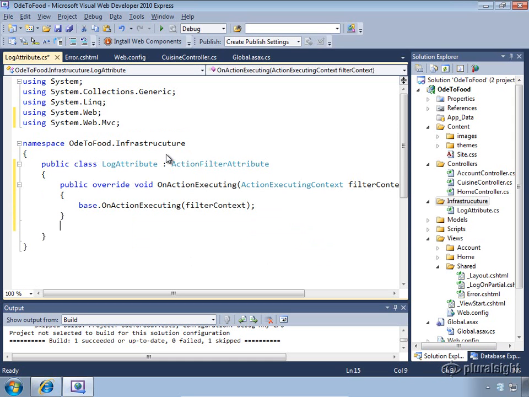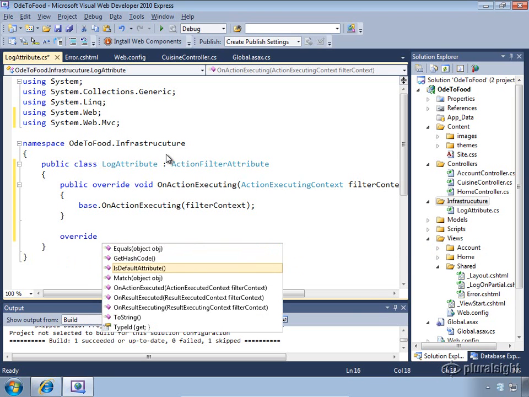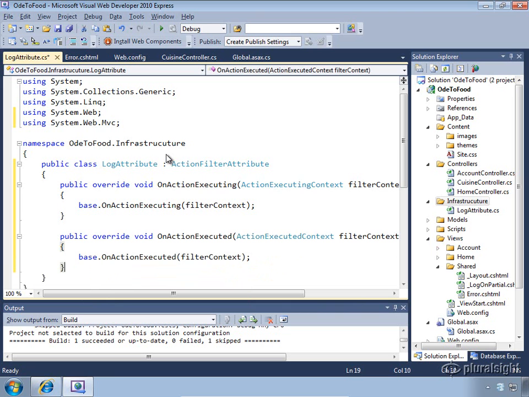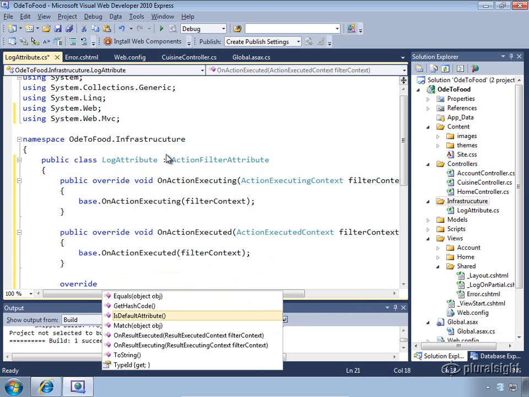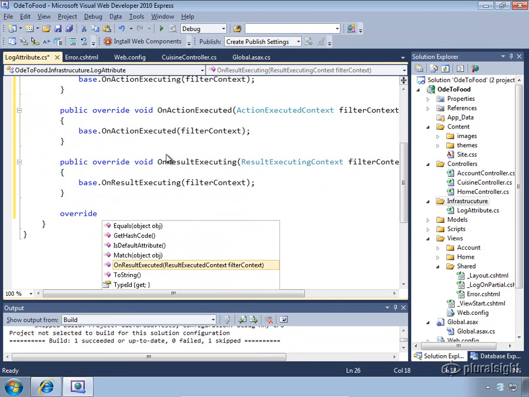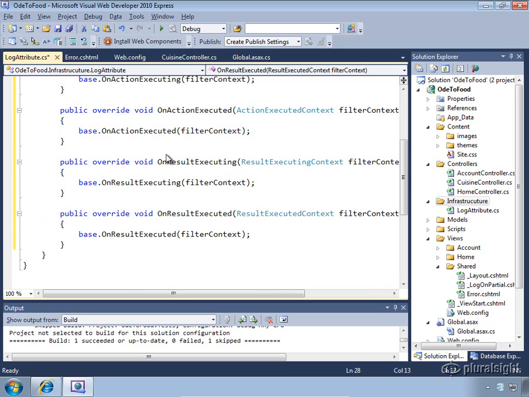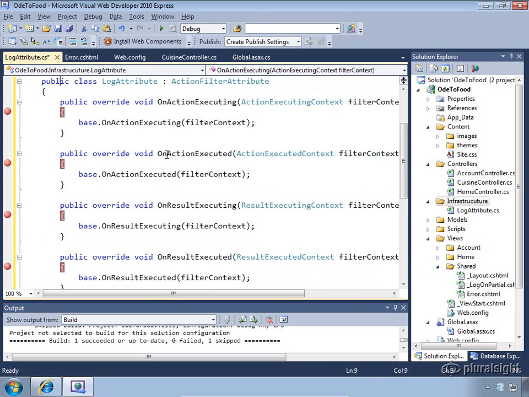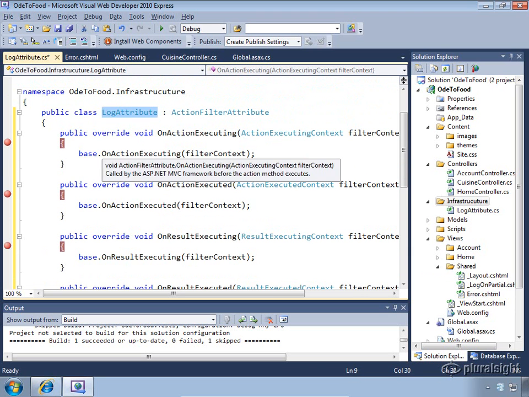OnActionExecuting is a method that will be invoked when this filter is in place before your action itself executes. OnActionExecuted would happen after your action executes. You can also look at OnResultExecuting, which means the action is finished, it has produced a result, but the result itself hasn't been rendered or executed as yet. And then the final method would be OnResultExecuted, which means we have rendered the view, we have produced JSON, something is going to be sent back to the client at this point. Let me just put a breakpoint on these 4 methods by pressing F9, and we'll take a look at the information that comes in. This is called LogAttribute.